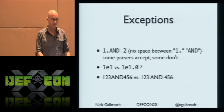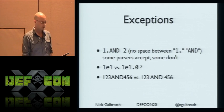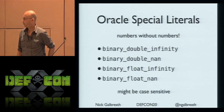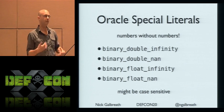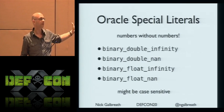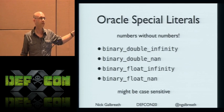And you see there's a few examples there: exponential, floating point, all sorts of delimitations. And this one I like a lot because you're able to throw in a number that's not a number. So you want to do your AND, OR, equals, one equals one type checks. These are great. They're not actually numbers; they actually look like just regular words. I haven't seen any WAF handle these sort of unusual cases.